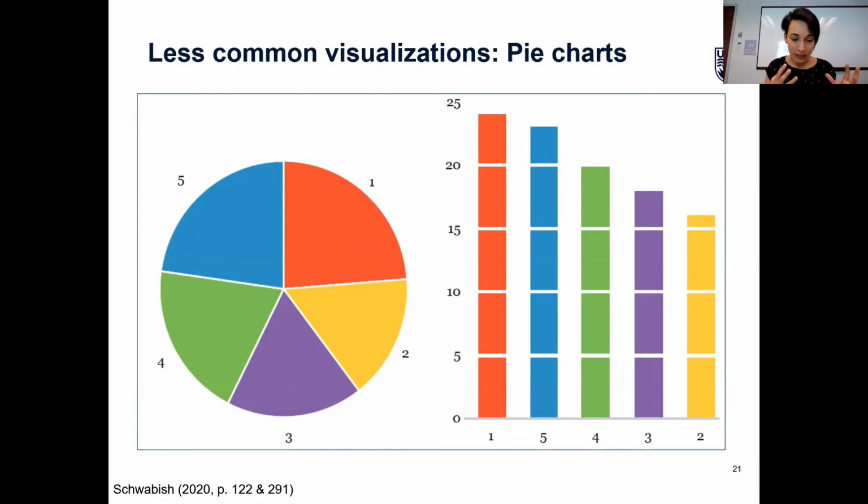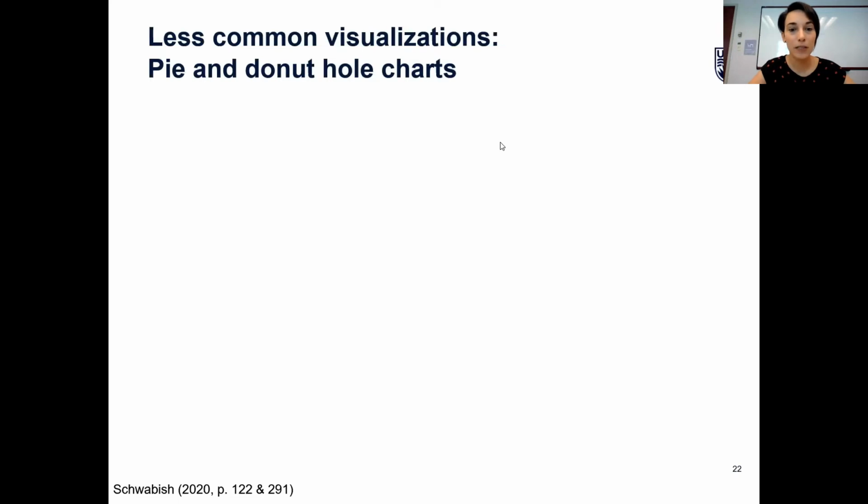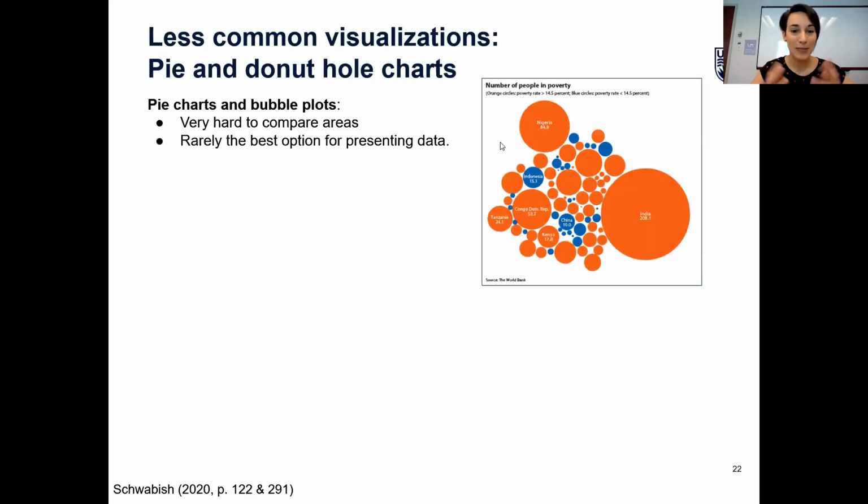The area of a pie chart is confusing to process. It rarely makes sense. So I really beg of you, if you take away one lesson from today's workshop, hopefully you take away more than one, but the number one I would recommend is just please don't use pie charts. It's really misrepresentative of the data, or it is hard for people to process. So building on that a little bit more, it's really hard to compare those slices in the pie charts when the value is not included, so it's difficult to interpret.